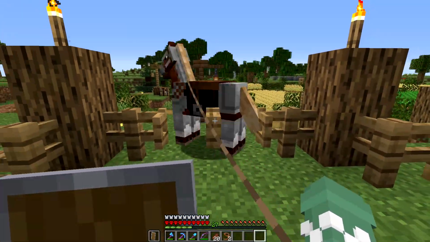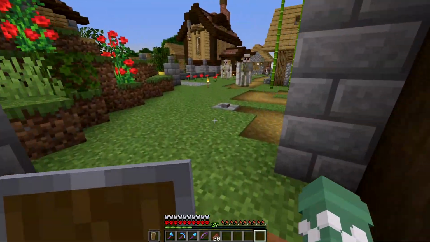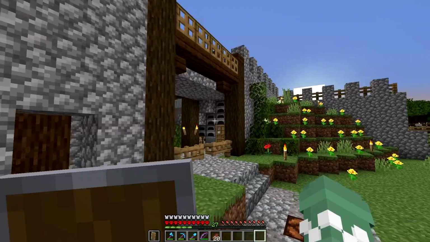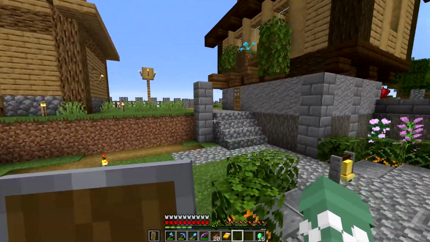There we go, 1, and come on, there we go, 2. Now all we have to do to breed the ultimate horse is keep trying with golden carrots, and I can get golden carrots for my farmer villagers. All right, farmer villagers, where on earth are you?